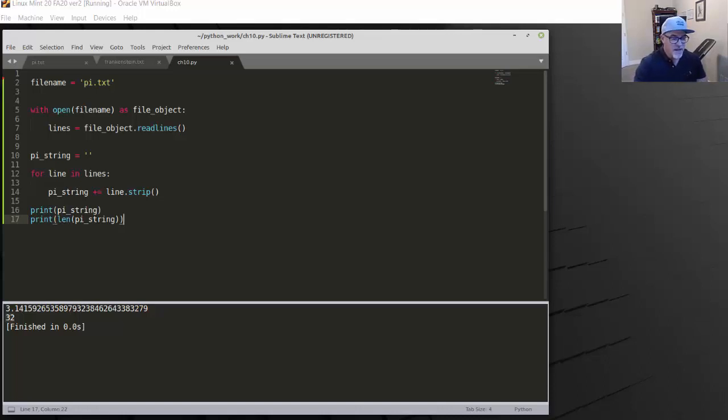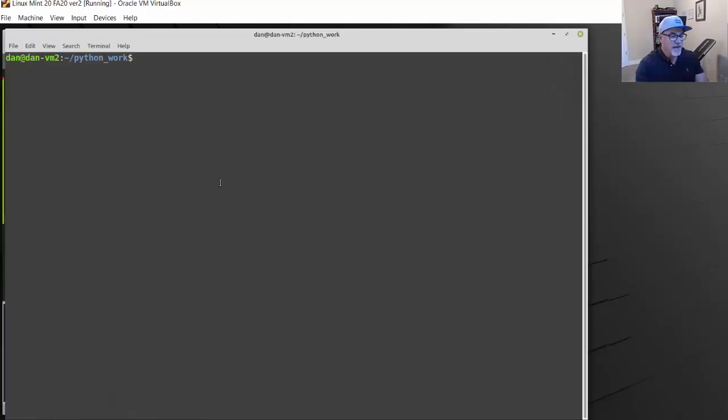He works with a file which has pi to 1,000,000 places. Now, instead of just downloading the file from the book, you could easily create it yourself by opening up a bash terminal, and basically you can first run a few commands here to get this pi to 1,000,000 places text file.